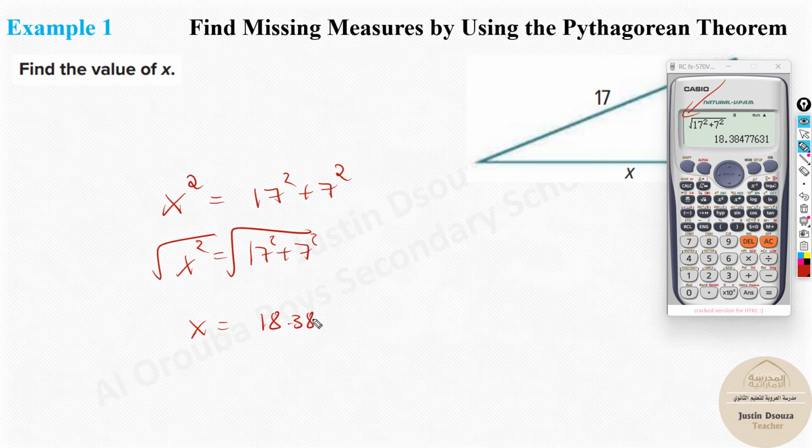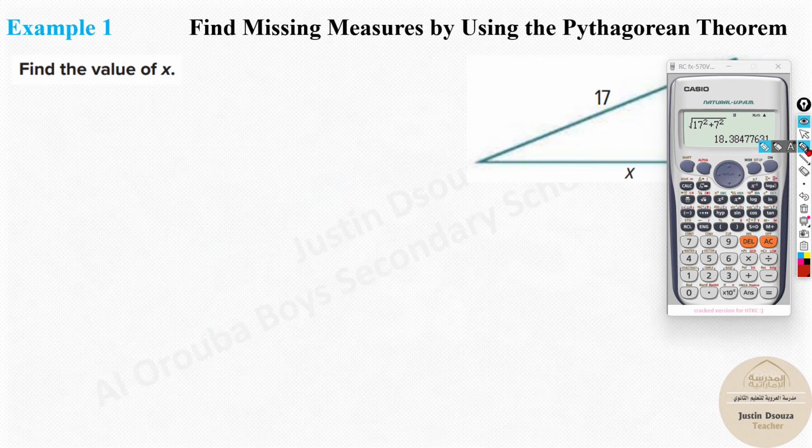So that's why don't go to memorize them. I really used to have a hard time with the triples when I was in school. I never could remember those triples. Anyways, if you have a calculator, you can easily solve it. If you do memorize them, we can't guarantee that those sides will be there, but if you see those sides, it's easy to remember. But it's always good to double check in the calculator. So this is the answer, 18.38. I hope this is clear. Very, very simple, as easy as it can get.